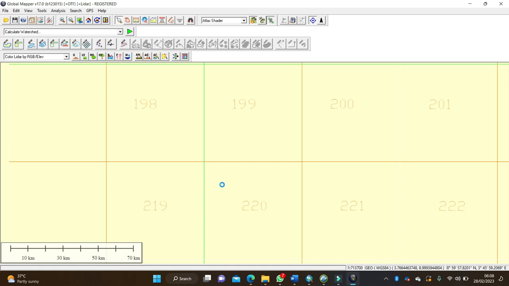So I'm going to do that, project it into 32 so that it can align in the other application. Wait a minute. Trying to bring in my digital elevation model in order to extract the XYZ.